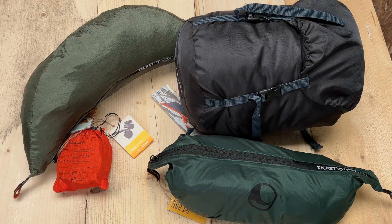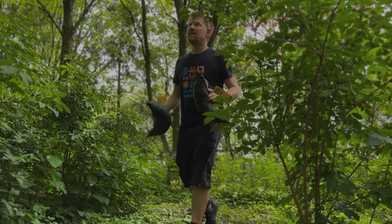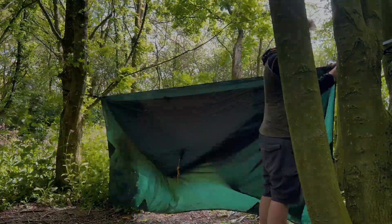What I noticed straight away was the shape of the bags — they're really cool and they're made from offcuts from all the work that Ticket to the Moon do. They're literally shaped like a banana or a crescent moon, and they look really good. They open halfway and then you can just quickly hook one end's carabiner to the tree straps and pull it out to set up.